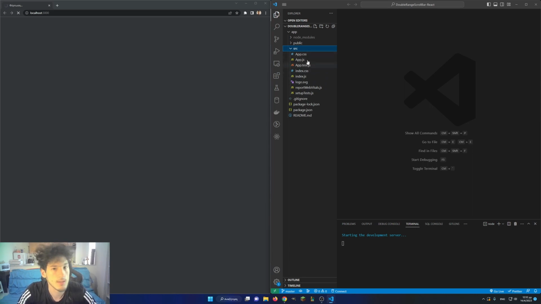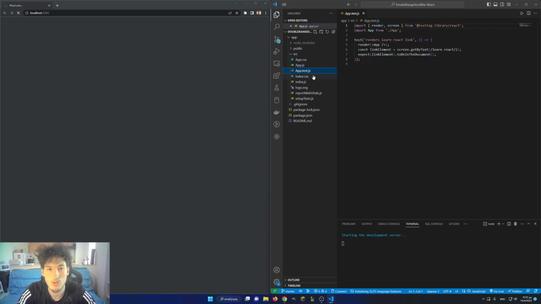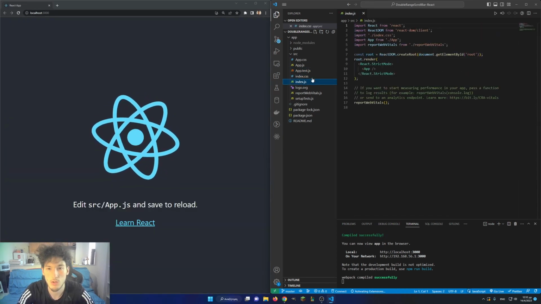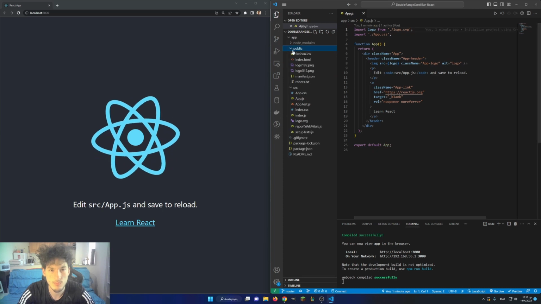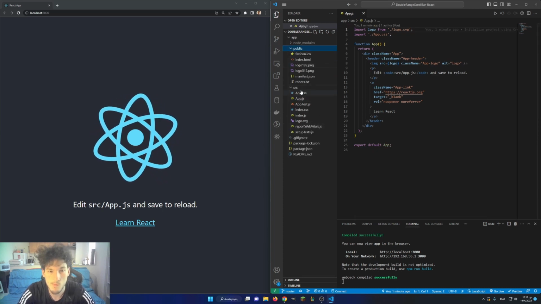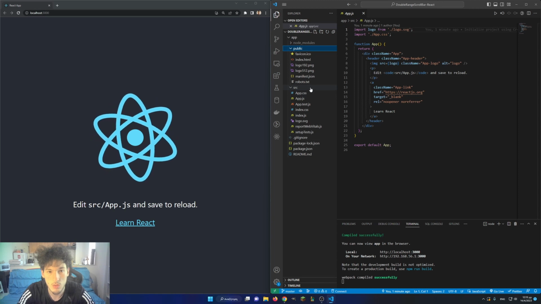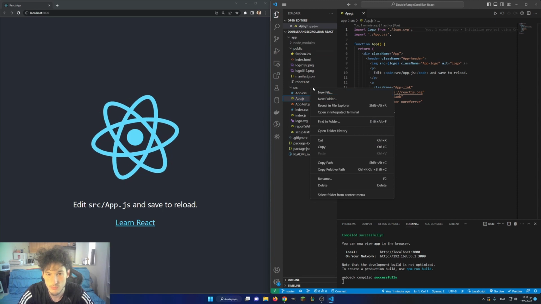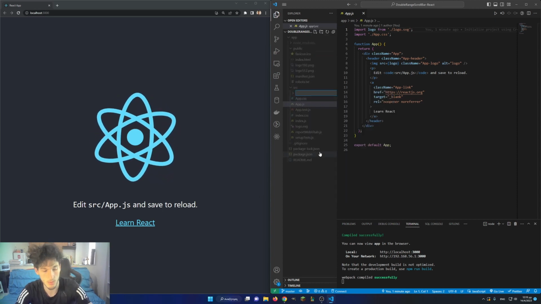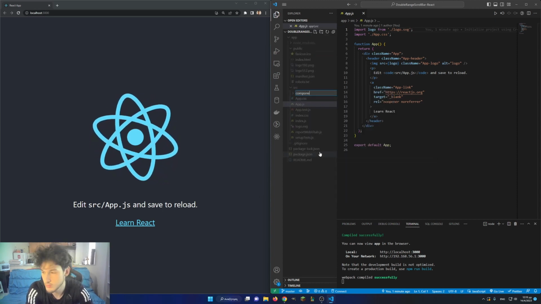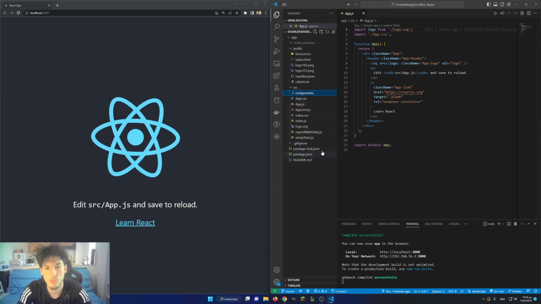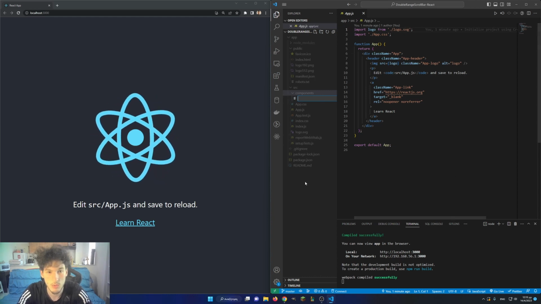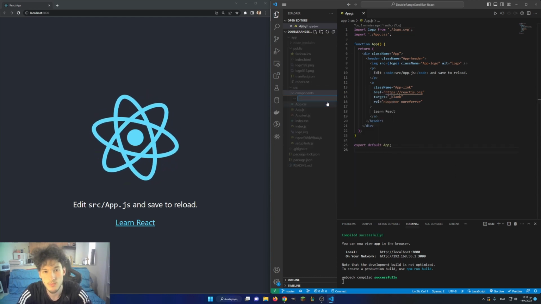Let's go to the source folder. We have some useless files here, but we don't care about those. We will go to the source and create a folder named components. Inside of components, we're gonna make our component not as a file, but as a folder.